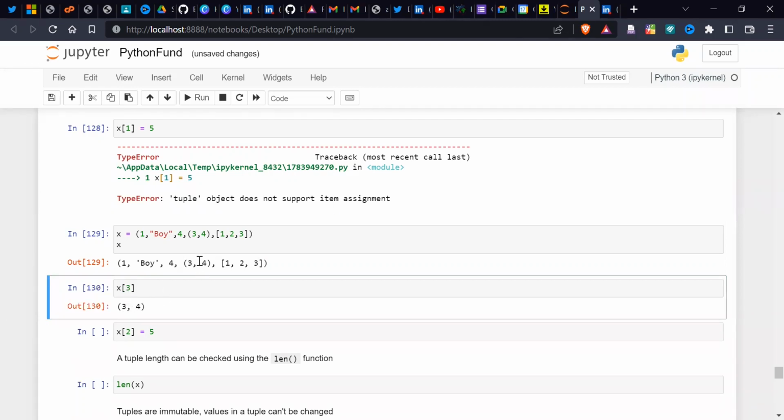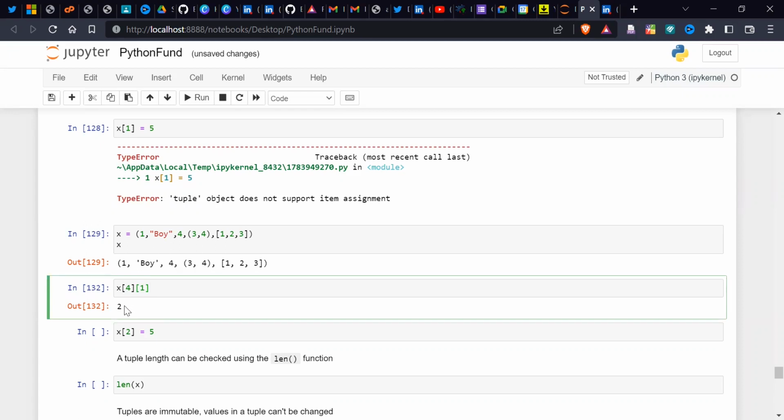3, 4. Now I want to access this particular second element, 0, 1. So I'm going to apply another index in here, 1, and now I have my element of 4. For the lists also, I can just change this one to 4 also. And I can also access this particular element number 2. This element of value 2, I can access it also, and I get 2.